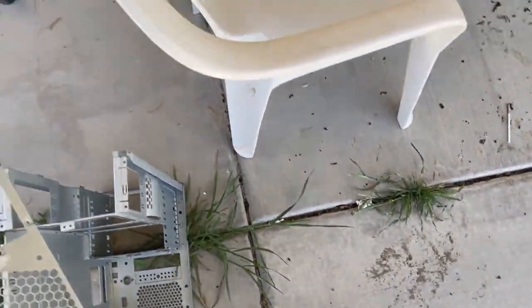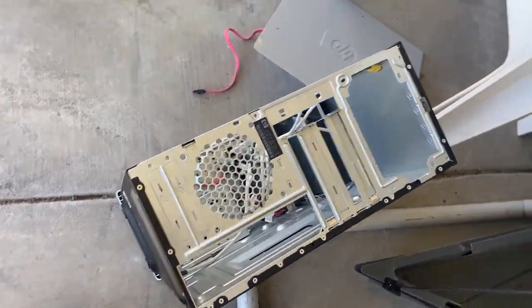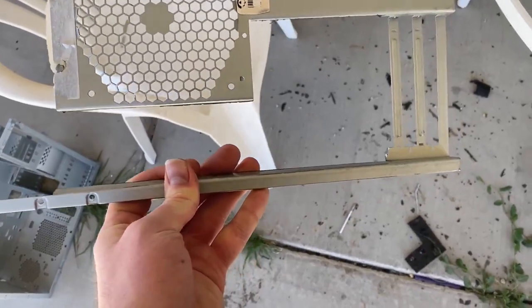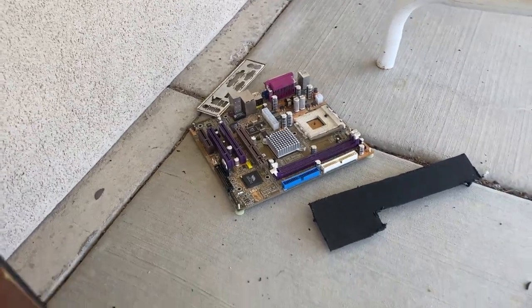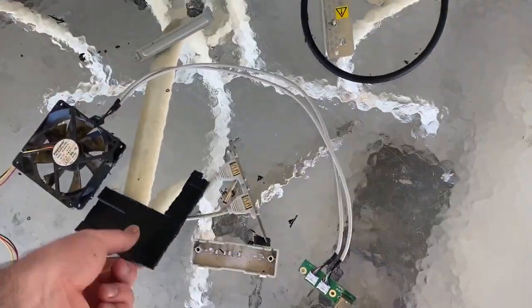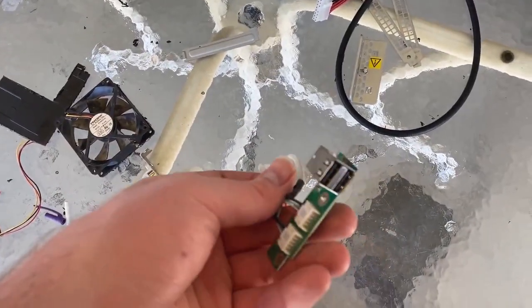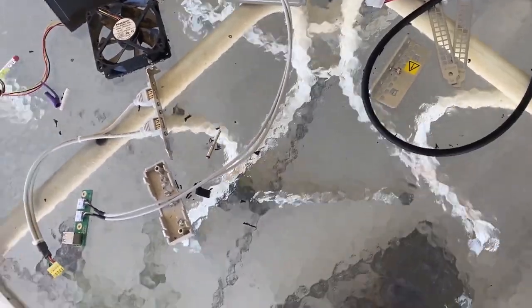So this piece right here, the motherboard sits right there and has the graphics cards, the expansion slots covered. So I cut 4 slots out of this and the board, and I was able to put the motherboard and its IO shield on the inside. That's just an old one I was using for reference for a little bit before I had most of it already Dremeled out. These are a couple of USB, so I could easily put this in. This is more USB if I really wanted to put it in. I could just try to put it in the front of the printer. The PC printer.